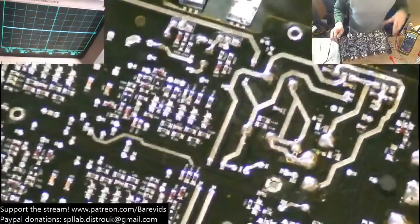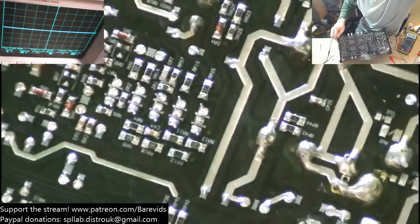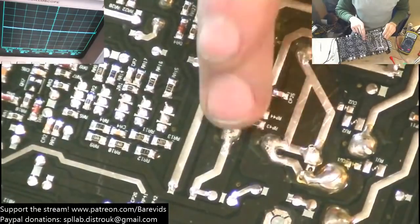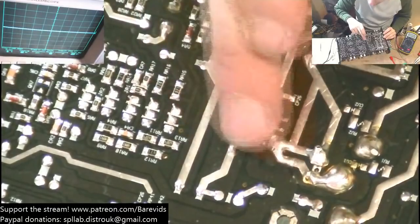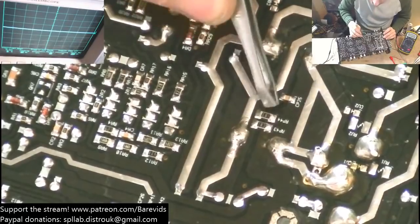Let me zoom in a little bit more, if it will zoom in while still staying in focus. Yep, we're looking good so far. So we've got a short circuit across these 2 pins. This is one of the rail capacitors. So what else is going across these 2 pads? We've also got some very small, quite high value resistors, and these are the pull down resistors.